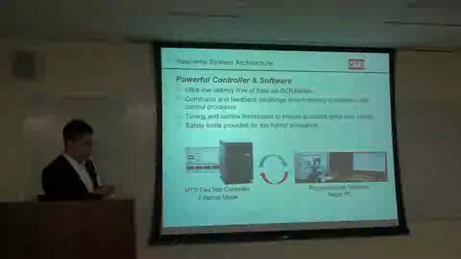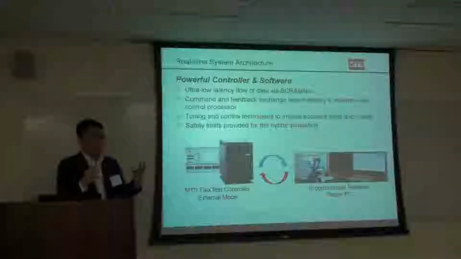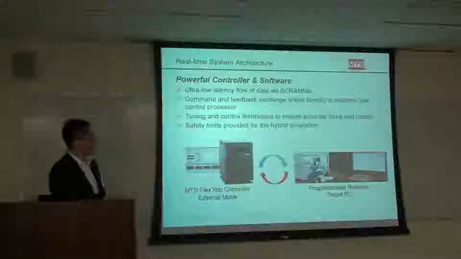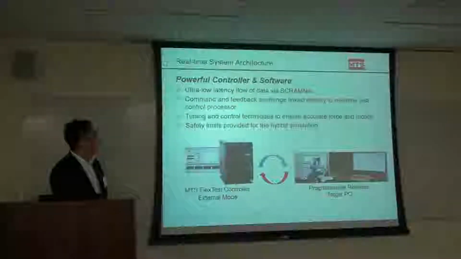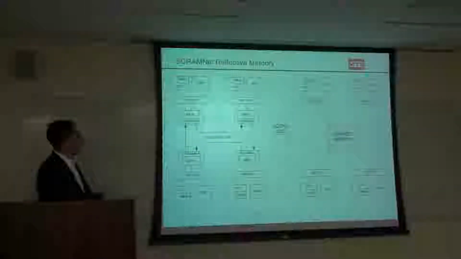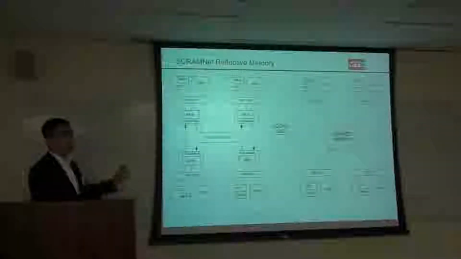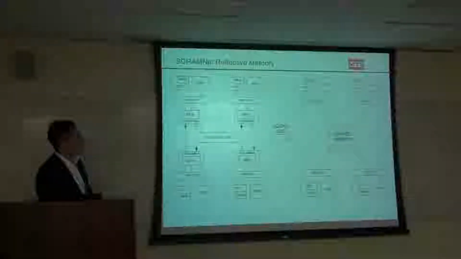So you can think of those two real-time machines as working at the same time. Every piece of data that shows up on one machine will immediately be reflected to the other, and vice versa. So we use this quite a lot in our real-time applications. For example, if you have multiple stations, all of them real-time machines, then they share memory, and they are all connected by the ScramNet card.